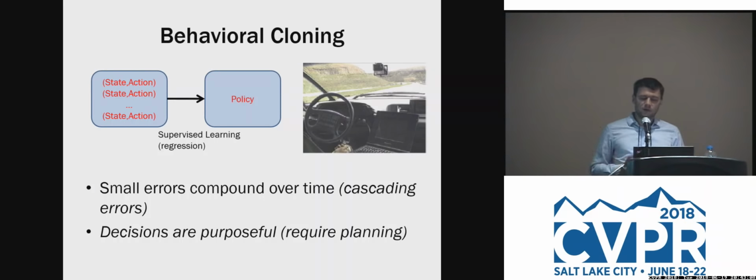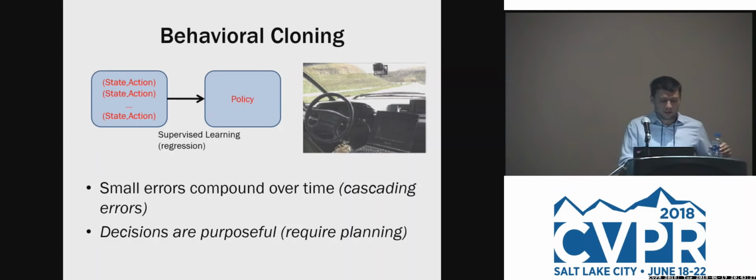If you think about typical demonstrations provided by an expert, the expert has a goal, the expert is optimizing for something, and this method that just reduces it to brute force supervised learning doesn't really take into account all of the structure.